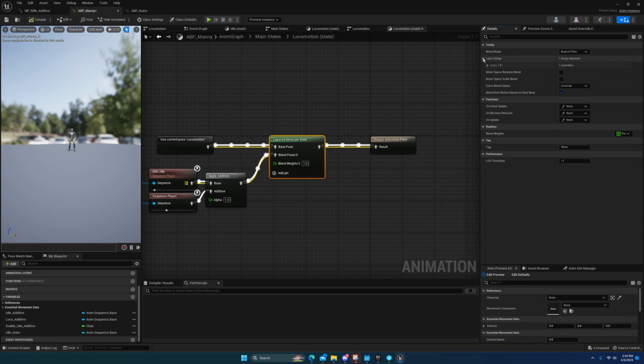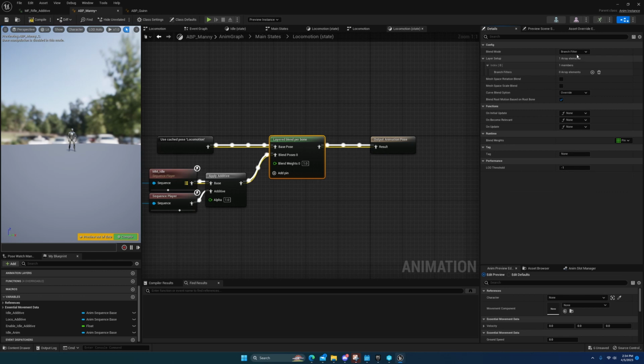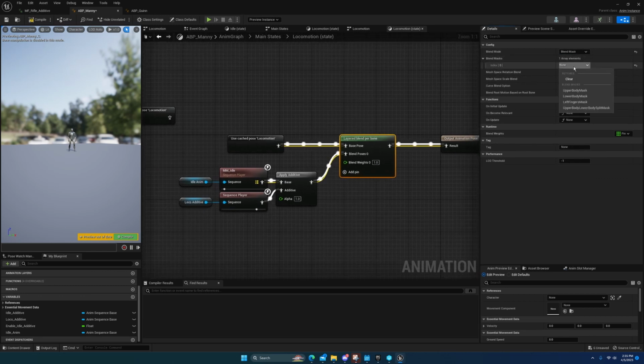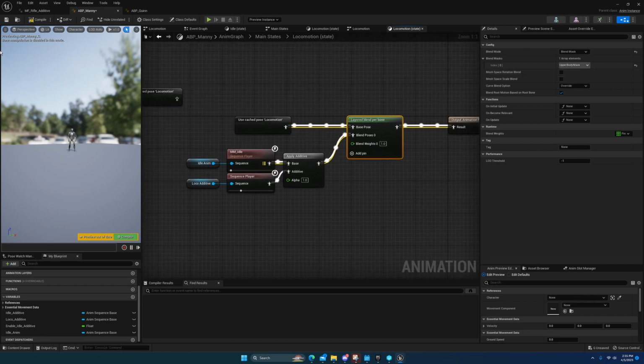So we can do a layered thing here, and we can type in the name spine 3 or whatever it is, or you can use the new blend mask feature that lets you choose a blend mask. We could just use the upper body mask that's already here. And you could probably do mesh space rotation blend, but I don't think that's necessary. That's probably something you would use on an aim offset.